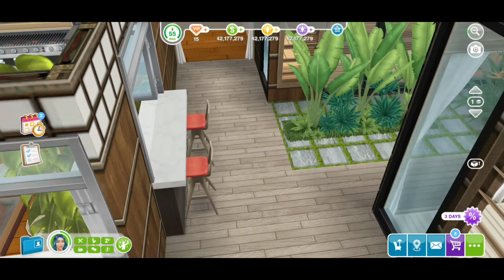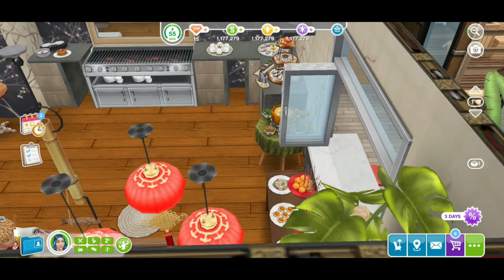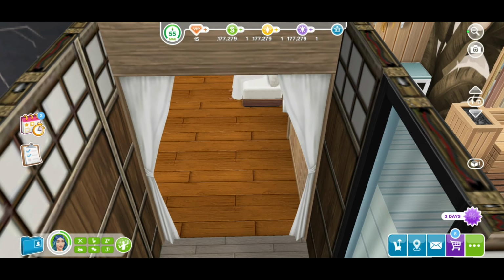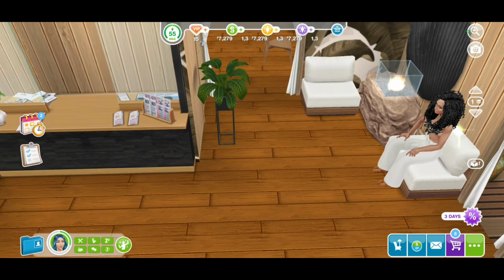Then let us make our way officially into the building. So in front is the Japanese restaurant, and then when we make our way down the pathway here, we have this section being the receptionist area.